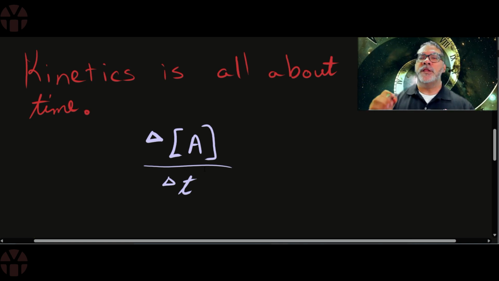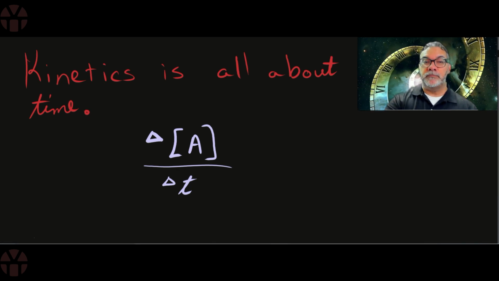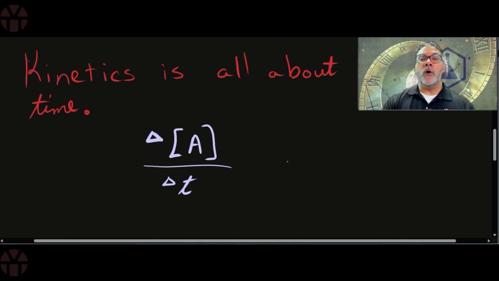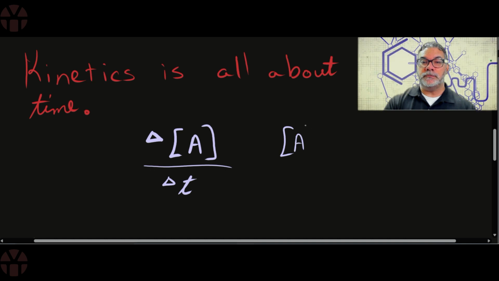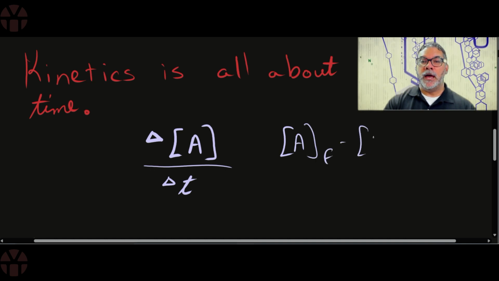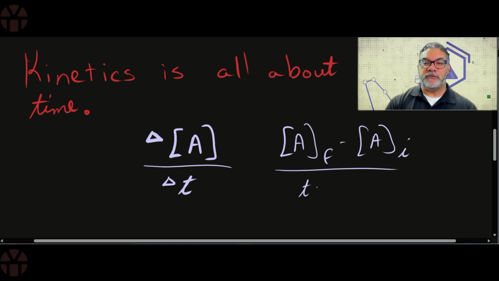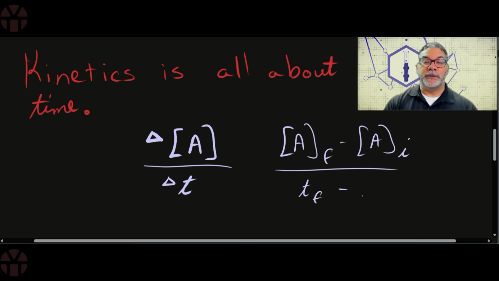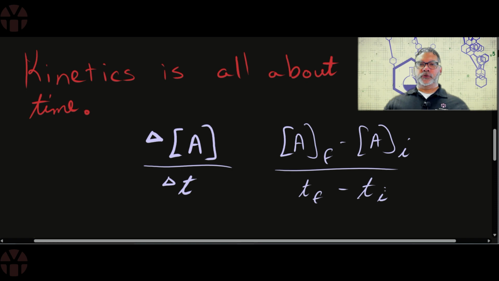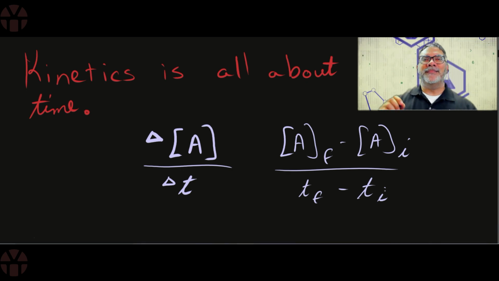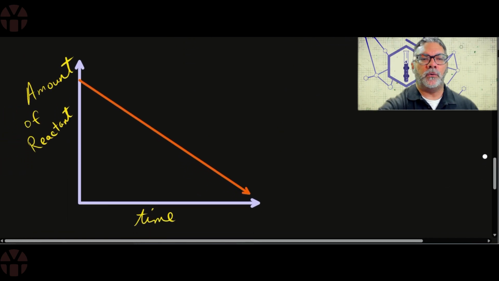Same thing. The snag that we're going to run into is that if I keep this very simply, as I've written it here, then what happens is that to me, this looks a lot like some final concentration minus some initial concentration. And that's going to be over some final time minus some initial time. And while there's nothing wrong with that, yes, that is true, that is by definition what we're talking about, this unfortunately produces a very linear relationship.